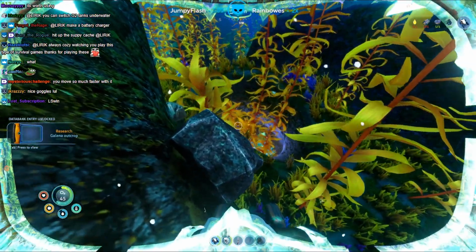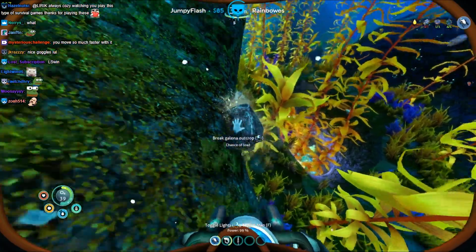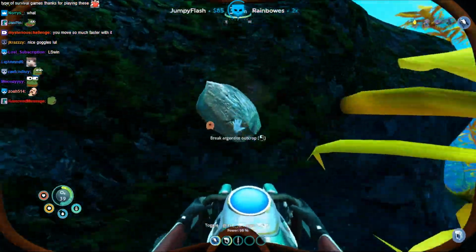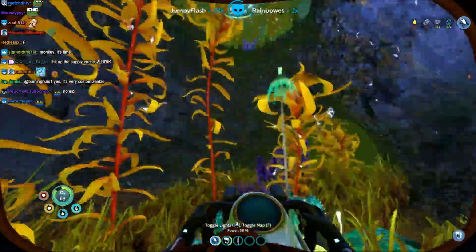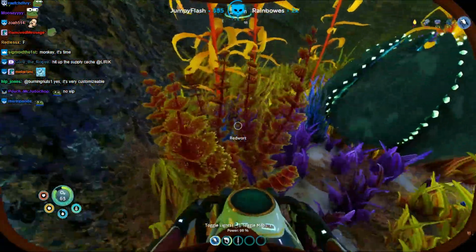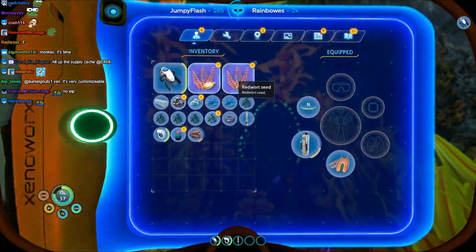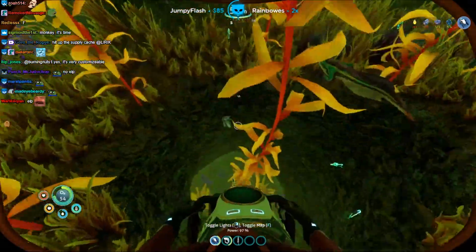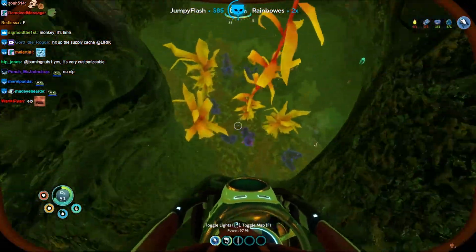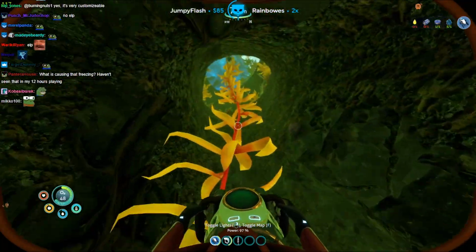No! Help! Batteries are easy to get. Red wart. I got a red wart seed. I don't know if that will help us at all. Oh, fuck. I don't know what that was. I stole it.